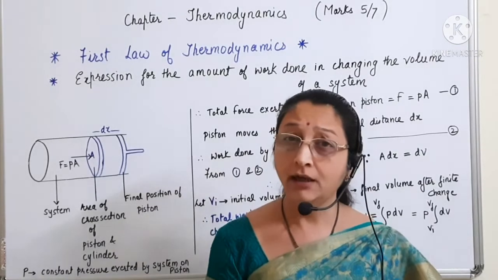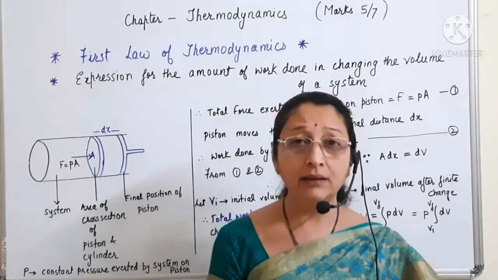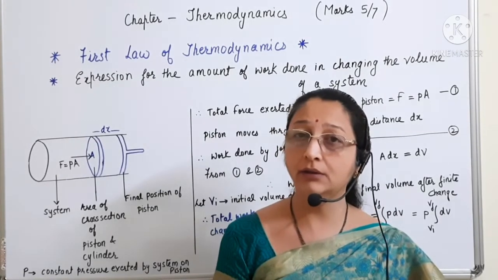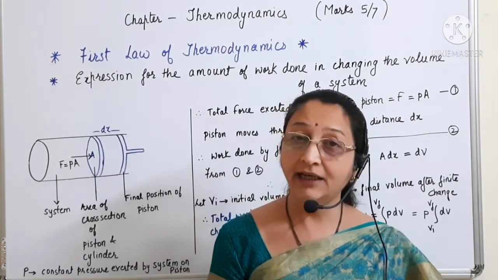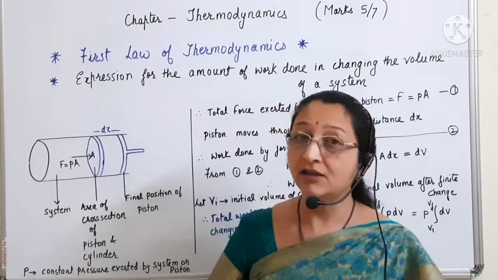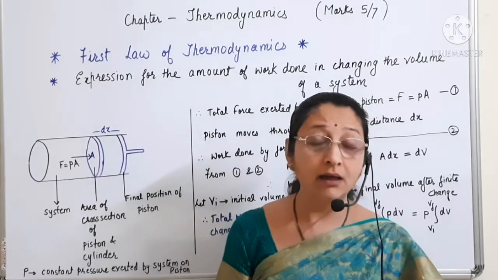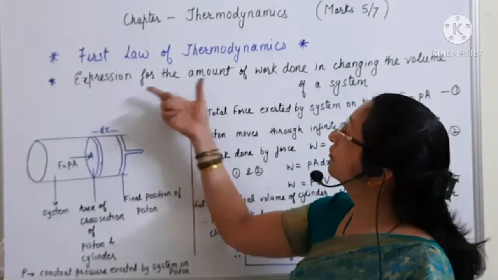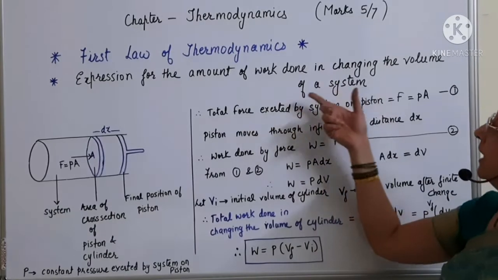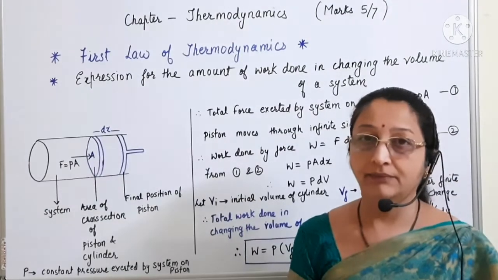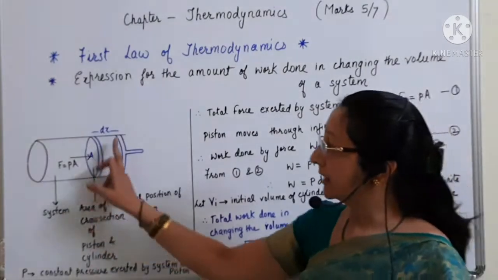Hello friends, we are discussing the chapter Thermodynamics, and in the last lecture we discussed the positive and the negative work. In today's lecture we are going to discuss the first law of thermodynamics. But before that, we are going to discuss the expression for the amount of work done in changing the volume of the system.